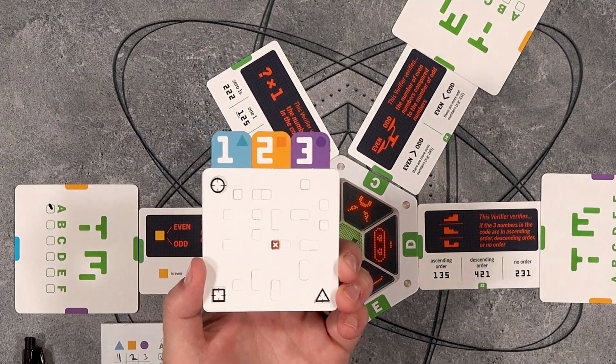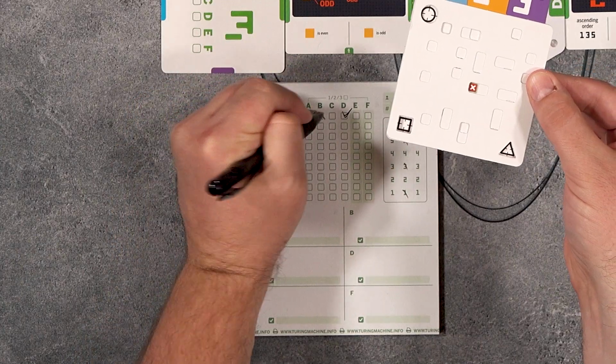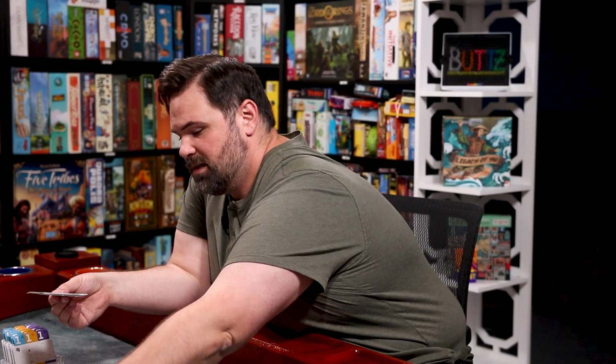Nope. Okay, that's a negative. Can't win them all. So all that's telling us is that there's not a 1 in the code. There could still be 0 1s, 2 1s, or all 3 of them. Well, we know all 3 of them can't be 1s because, again, that would not be in ascending order.